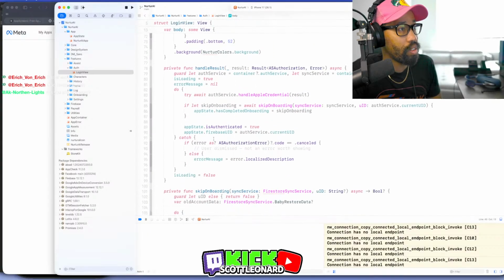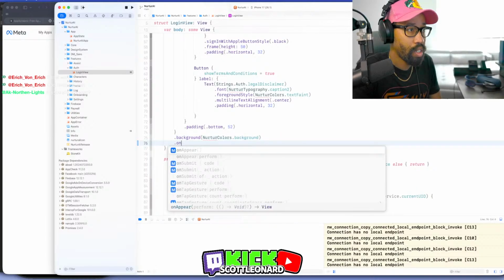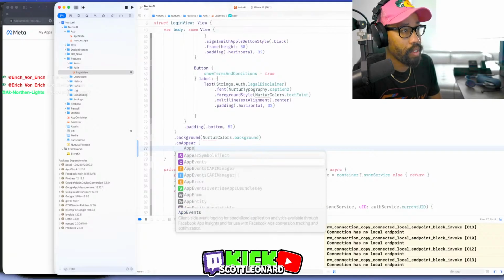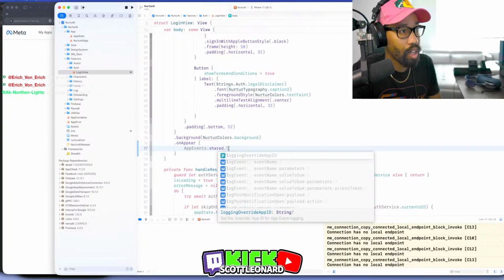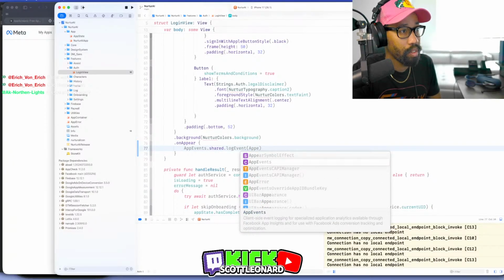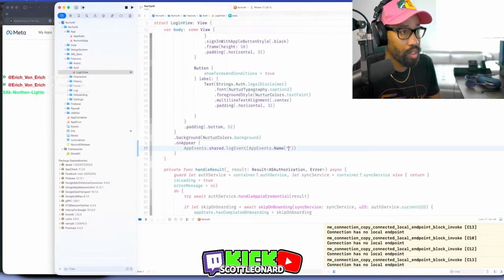So we'll add a new on appear perform, and then in here we'll do that app events shared log events, app event name, reached login screen.